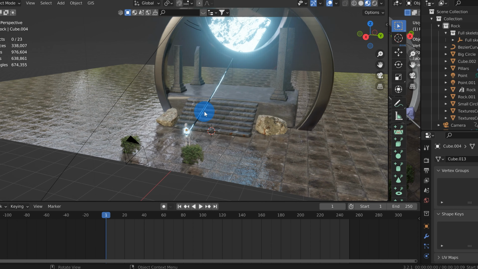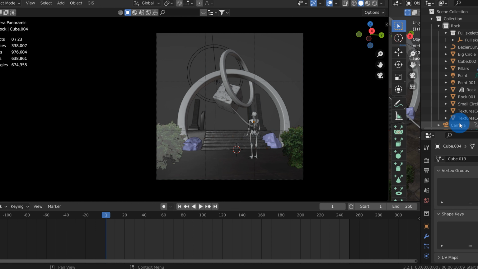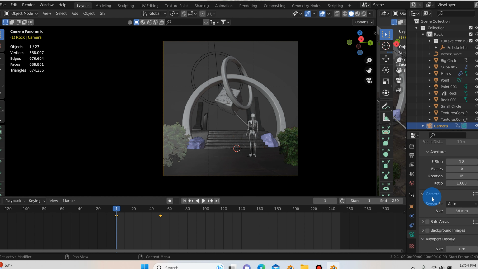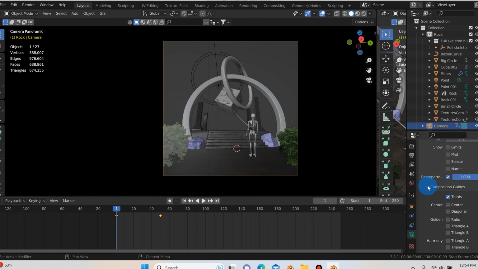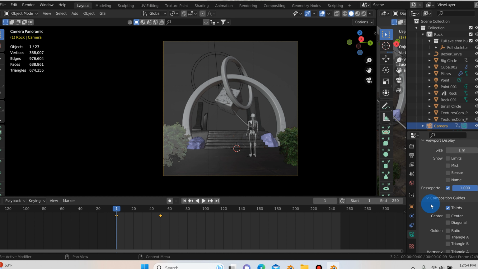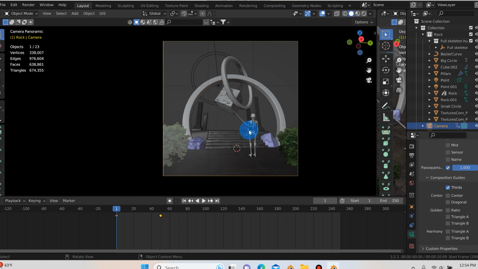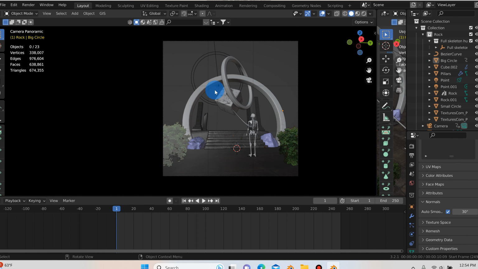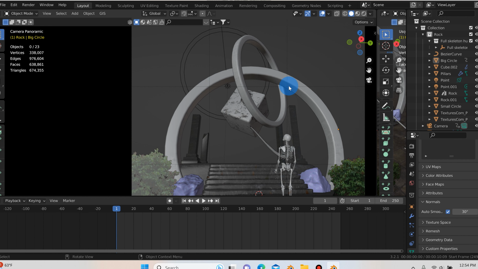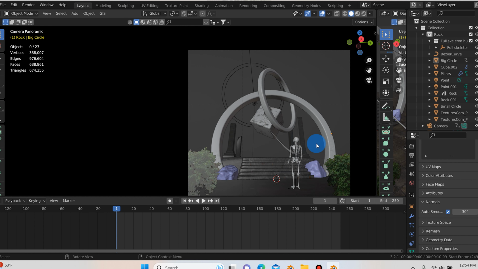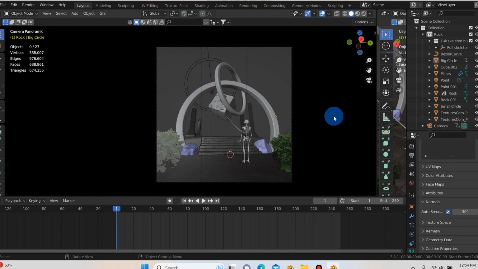So just real quick to touch back on the rule of thirds. You can see here I have these lines looking through the camera view, and if I go to my camera and I select my camera down here, and I go down to composition guides, it should be closed, but you can open it up like that, composition guides. You can check center and thirds, but for this situation, I just have thirds on. So the rule of thirds is basically, if you place an object at one of these points in your scene, you can see there's these 4 little points, 1, 2, 3, 4. It's just a guide to helping compose a nice image.